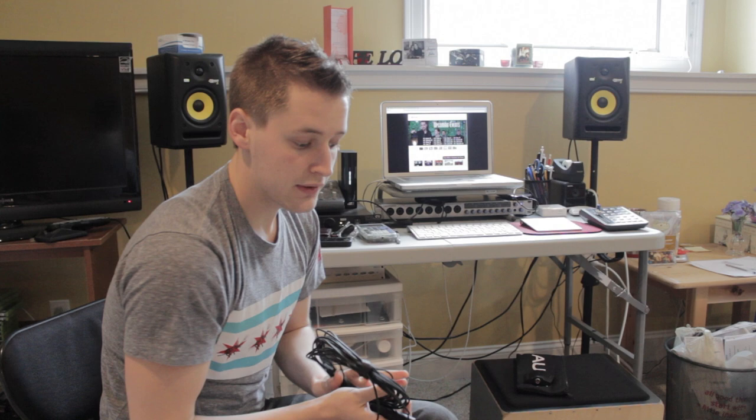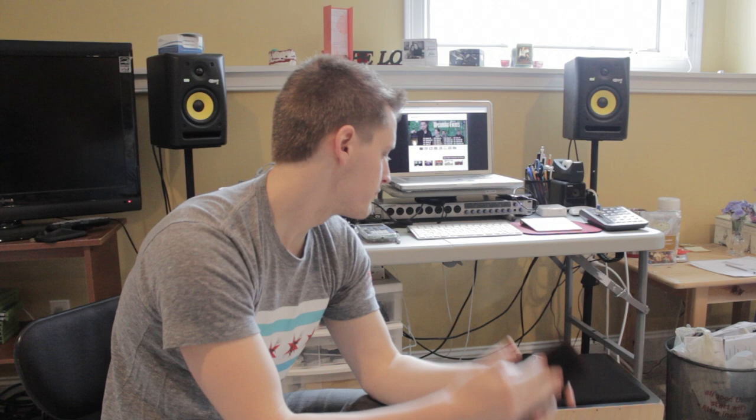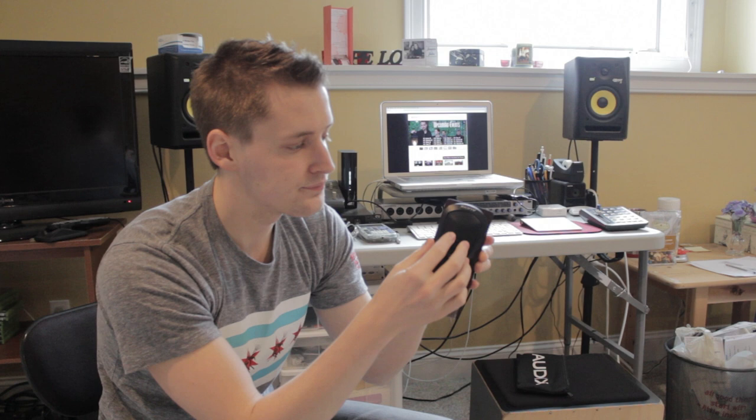The LP Cajon Miking System, which I found online through a series of YouTube videos, is just this piece of plastic — though it looks like wood and has a nice finish on it — with a strip of Duralock on the bottom and Velcro on the back. You take the Velcro that comes in the kit and put the square on the back of your Audix ADX, then just stick it right onto the mounting system. It is on there very snug, so now the Audix mic is mounted securely.